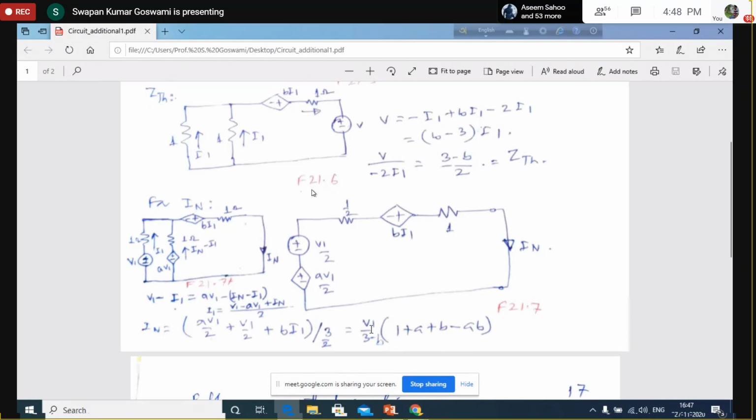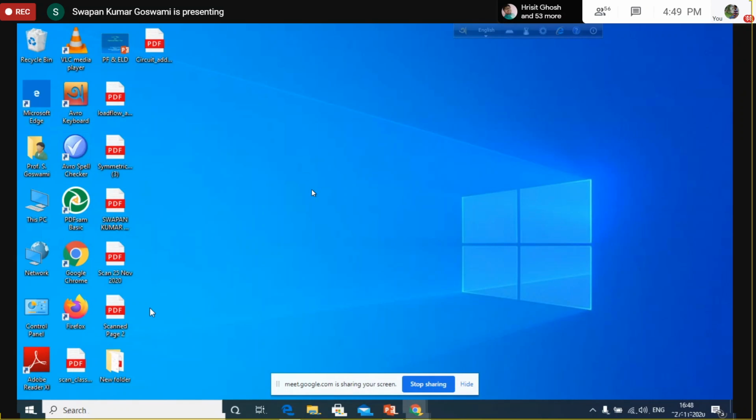So simply it was V1 by 3, it is actually minus B. So this is the correction you made. Calculate this again. You solve the circuit using any other technique, or what you can do, you can simply apply loop analysis to solve the current in this circuit, find out IN, find out I1. So IN will be equal to the Norton current. Okay, sir. All right. Yes, sir. Okay. Then let me move to the further discussion.